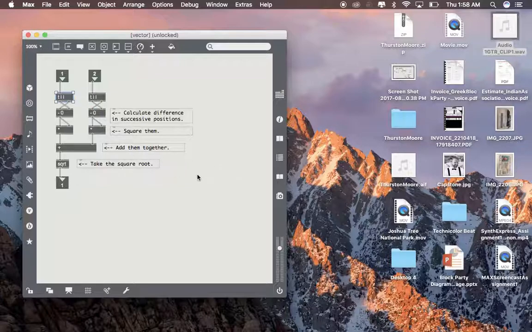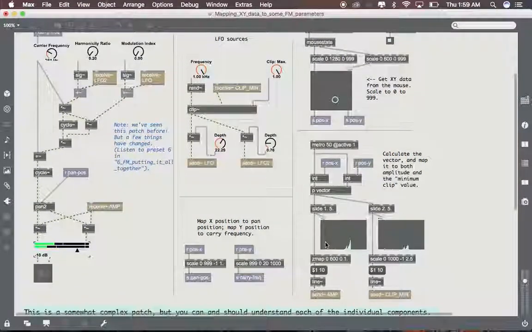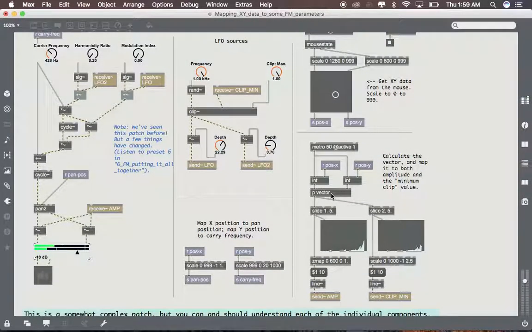So in time, the different distances from my mouse, or the vector, it basically measures the magnitude of that vector between previous x positions and y positions here. Sends them in there, spits out a value.